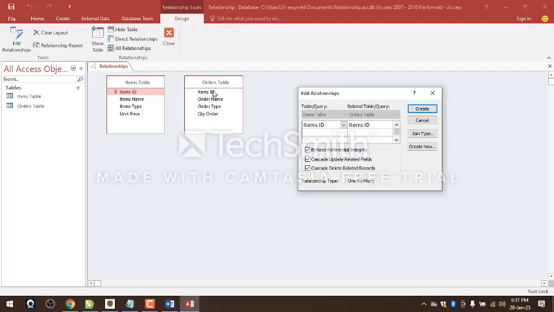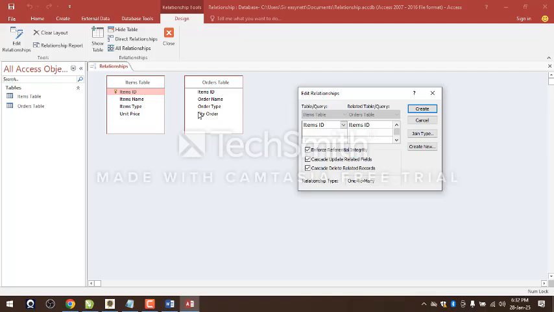So you say when you enter a value in the foreign key field, and this value does not exist in the primary key field, it is not accepted. If you did not enter items ID 001 here, and you enter items ID 001 here, it will not be accepted. That is what it means. That's what number one is saying.